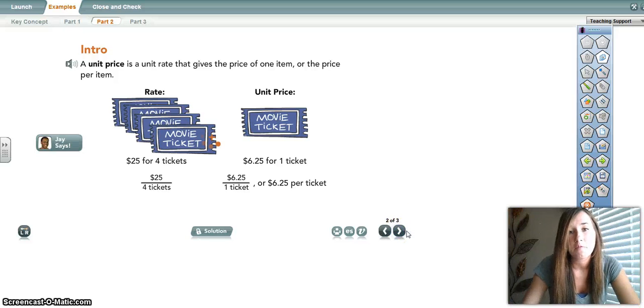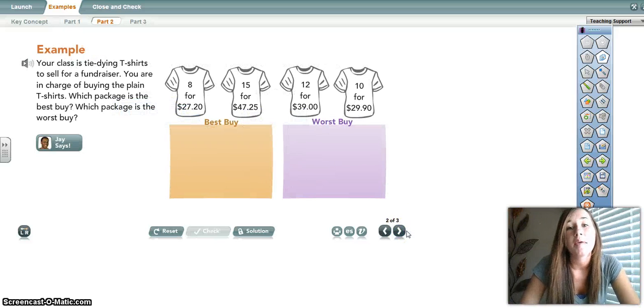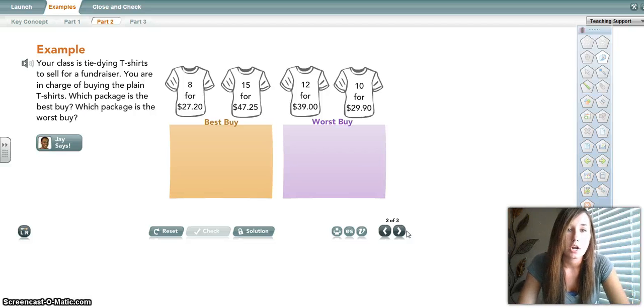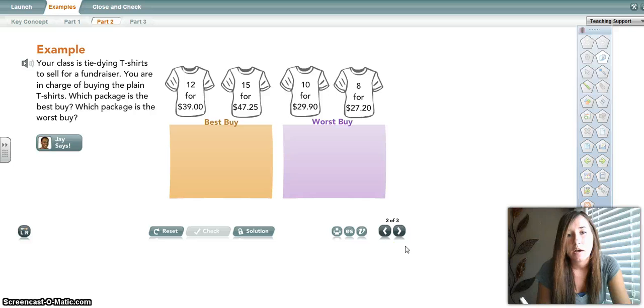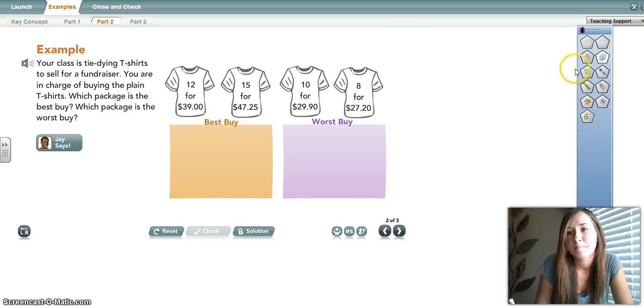Unit rates can be really helpful for a lot of things. We can compare prices really easily by using unit rates to get the best deal. This example is having us look at t-shirts. Now you can buy t-shirts in different packages, but you want to get the best deal for your money. So we would want to get the cheapest unit rate. Now, when we talk about prices like this, just like we saw in the last example, we talk about how much money for one item. We don't usually talk about how many things you get for $1. We talk about the price per t-shirt, or for one t-shirt.